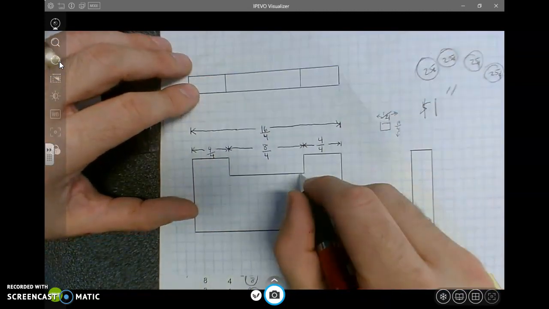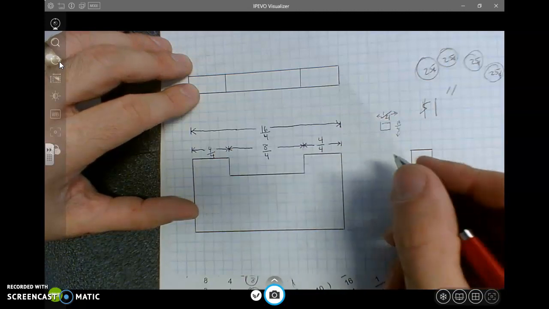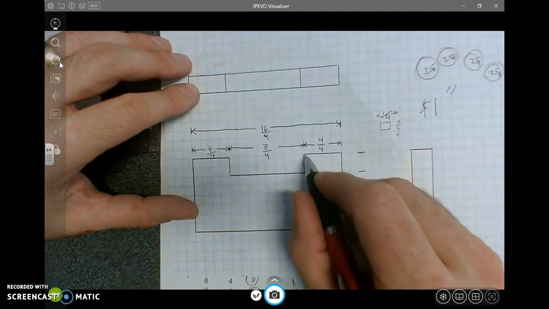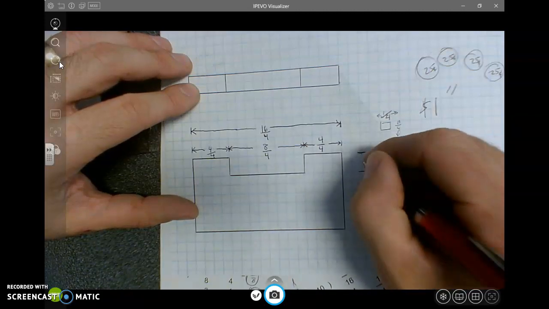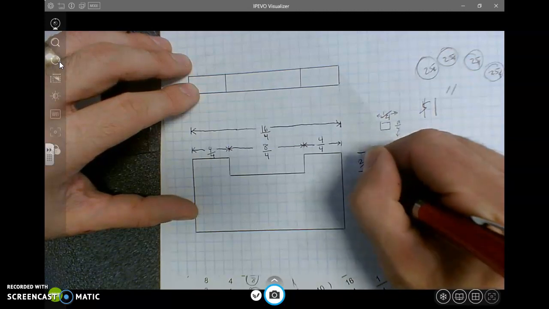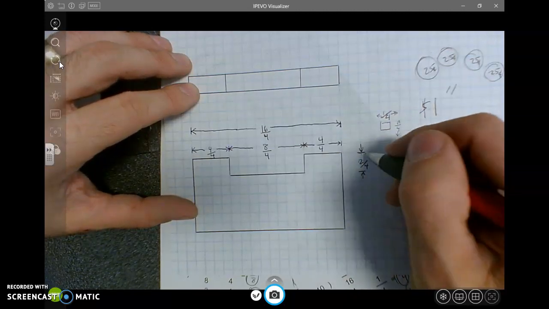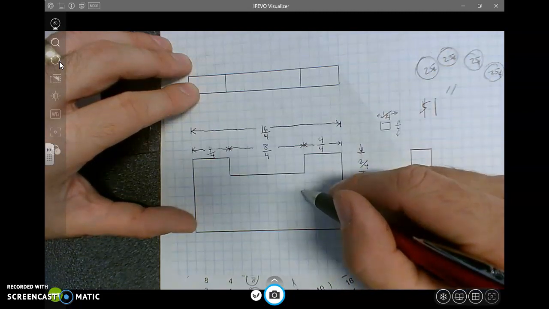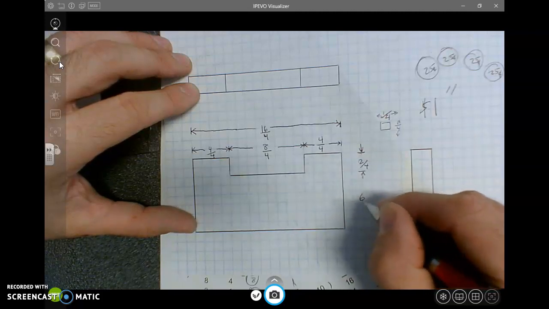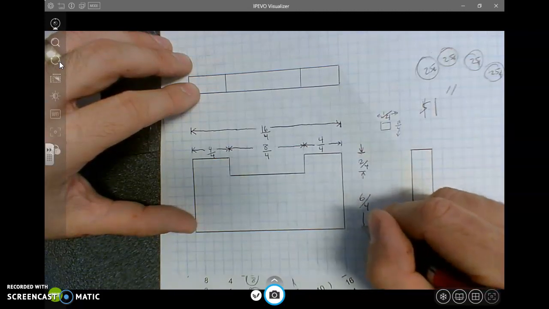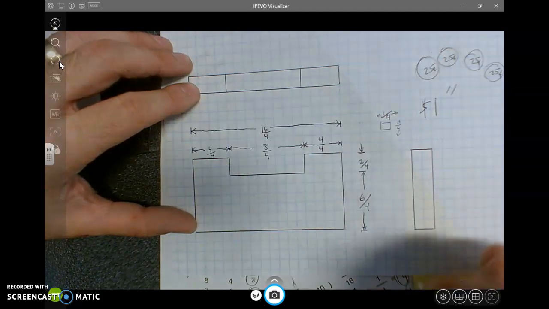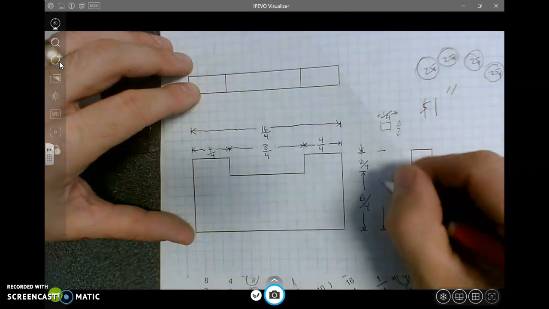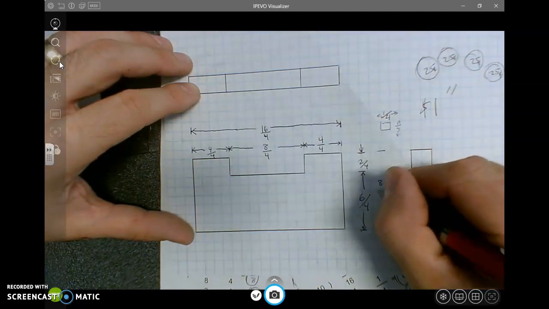I'm going to do the height now. So I need to know how tall this portion is. So I'm going to set up a little line here, and that matches the height from here and the height from here. I'm going to put 2 quarters with my arrows. Now I need this portion. It's 1, 2, 3, 4, 5, 6. 6 quarters. For the entire thing, my height is going to be 2 plus 6 is 8 quarters.